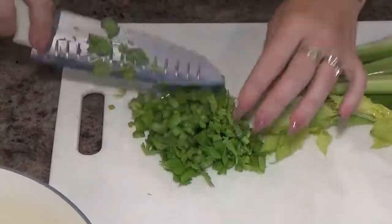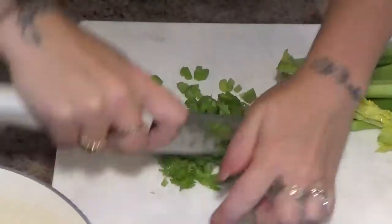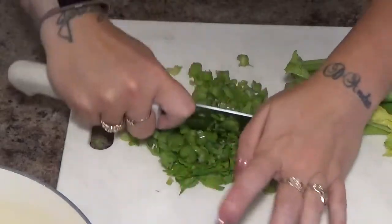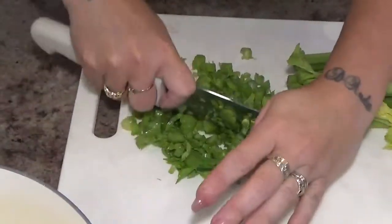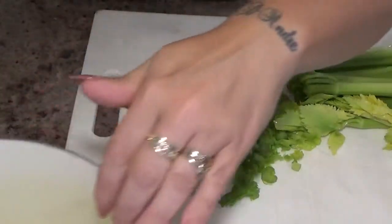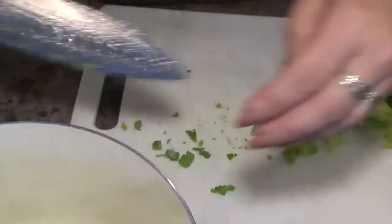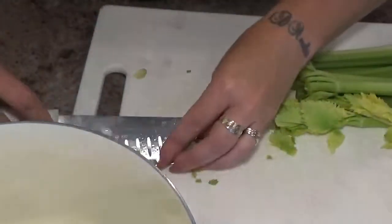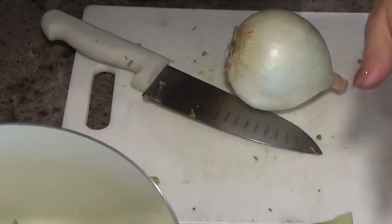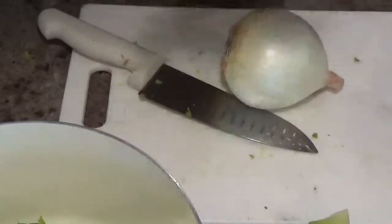Like that size, and maybe just to get those leaves a little bit smaller. And I'm going to throw it in the pot that I have next to me right here. I'm going to finish chopping this, and I'll bring you back. Alright guys, I didn't use all the celery. I used 1.5 cups and threw it in here.